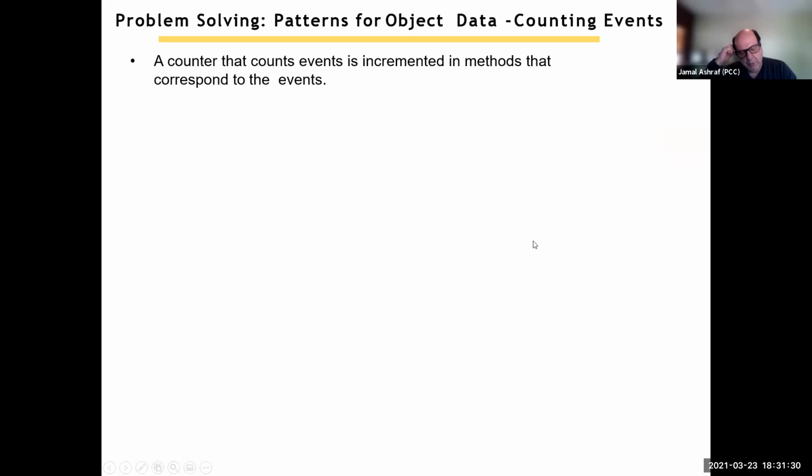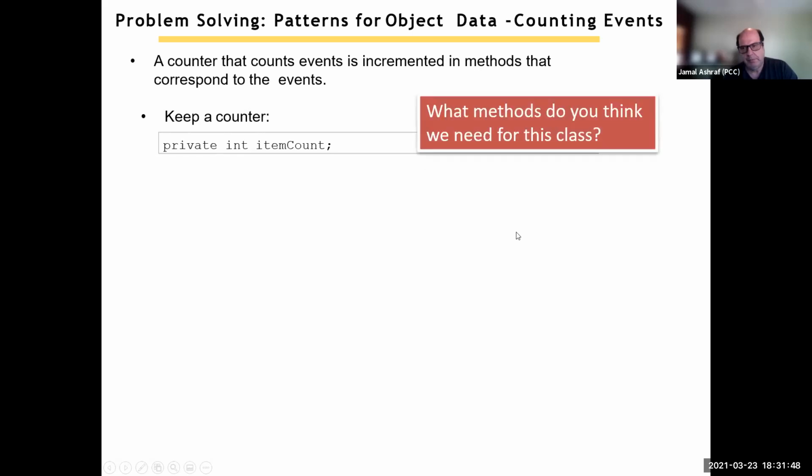Okay, what about if I want to have a counting? So I'm going to be counting certain things. So I need the instance variable for the counting, whatever you want to call it. And then what methods do I need over here? So let's say it's a cash register. I want to see how many items you have. So I'm doing the counting on your items, an item count. So at the end, I can tell you, you have 10 items, 15 items, or whatever. So I'm going to create an instance variable. What methods do I need?